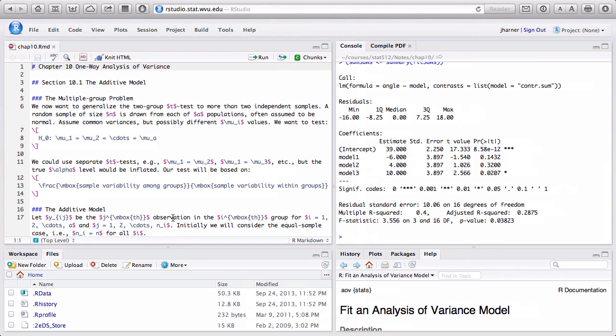I'll probably put a link on the syllabus page, not on the schedule, to that Learning R book. Of the ones I've found, that seems to be fairly good.